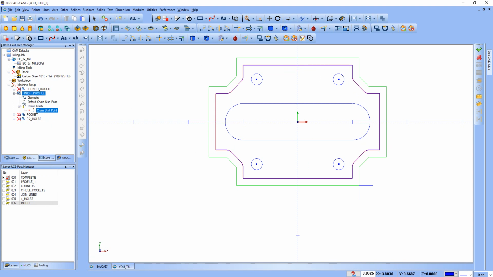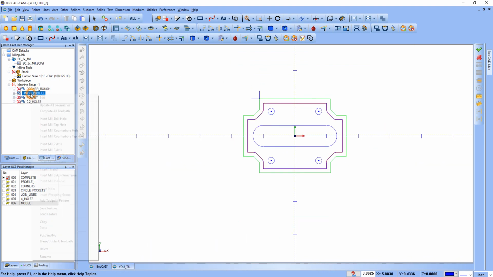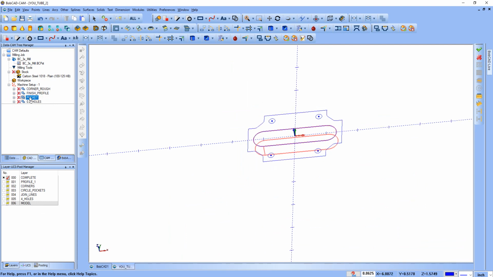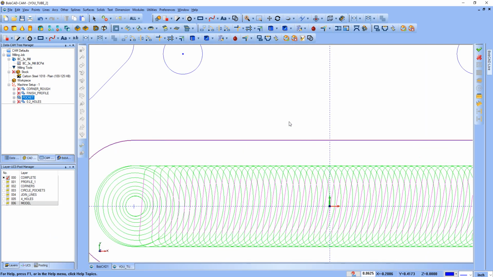So if you say, oh, it's cutting on the wrong side, we'll come in here and switch it. Or if you want to start over here, modify. Again, I just selected that corner, so now when I recompute it, I'm just going to start over here. Most of this stuff is actually pretty easy to navigate. It's just I've got a good bit of experience with it, so that's always the biggest thing, is knowing how to do what you want to do.